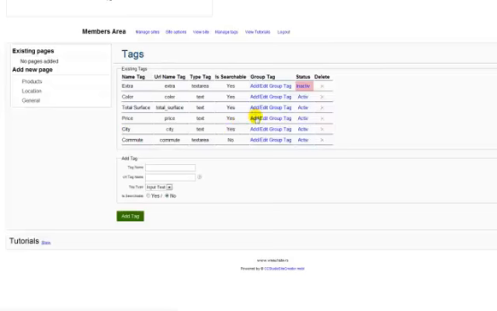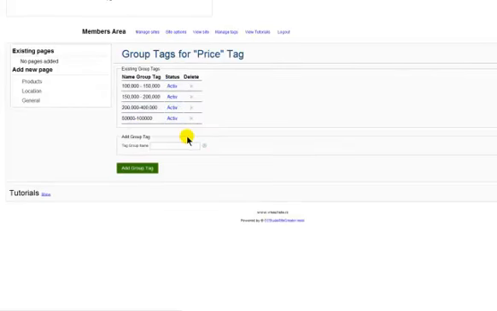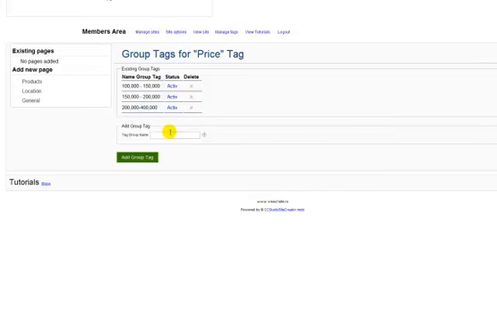The same thing holds true for the pricing. We can go into the pricing, and we already have some prices listed here for the group. These are price ranges, and that's what it's going to look for in those price ranges. I can add another price range in here if I like. I can delete one if I don't like it in there. That's the 50,000 to the 100,000. We're going to delete that one. But maybe we wanted to have that one in there.